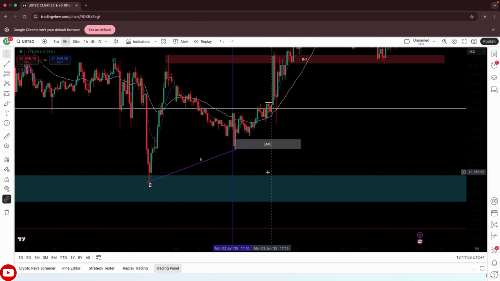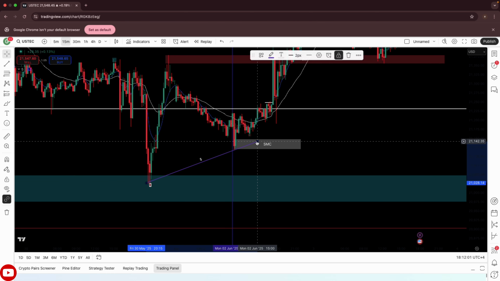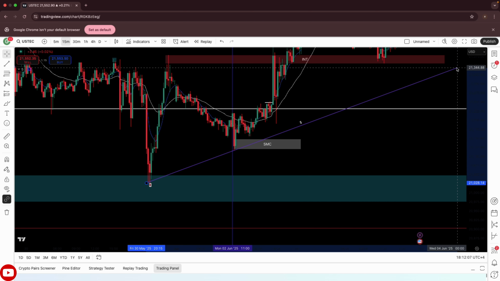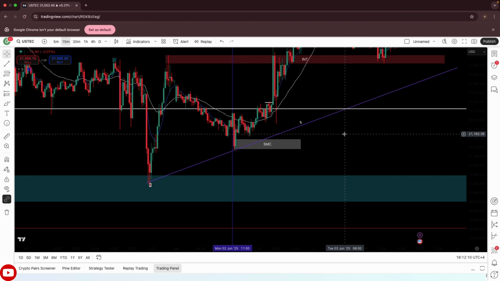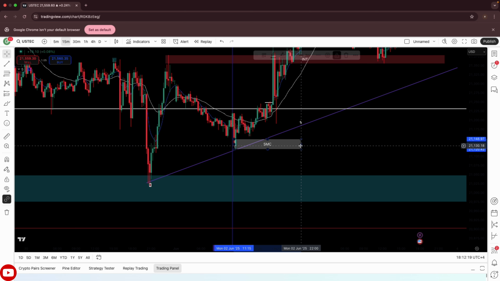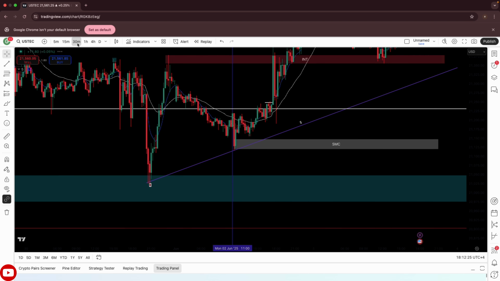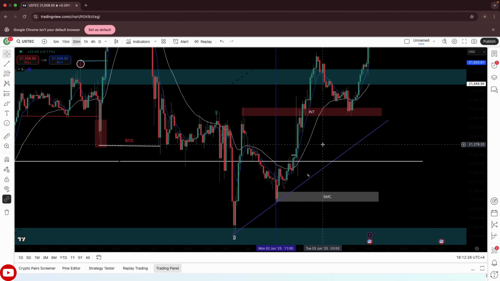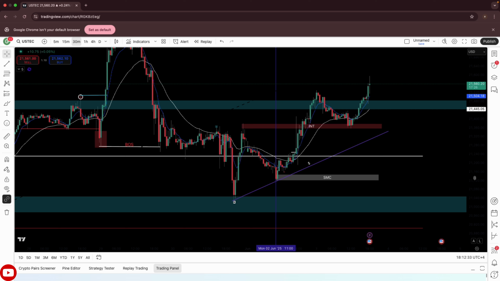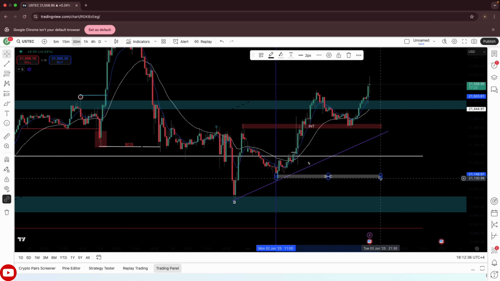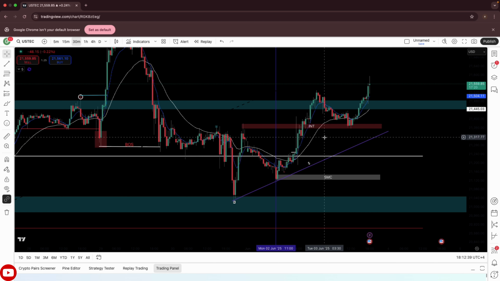Lower time frame formations. As you guys can see, this trend line is very important, by the way, because when the market will again come to this trend line, it can trap sellers and buyers and then go up, because overall trend is bullish now. So I'm not thinking about anything like selling, and this is an SMC trap, because when market will again come down in 30 minutes chart, if you see, it will be a double, it will be a W, but I don't think it will come now.